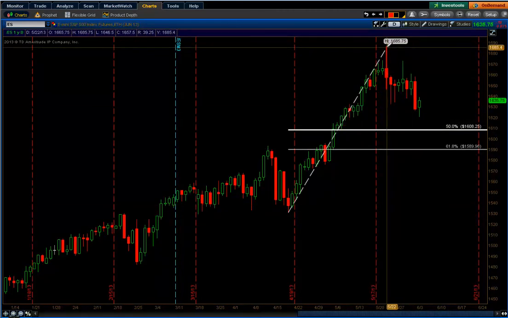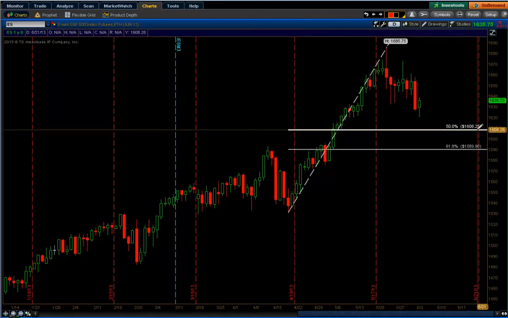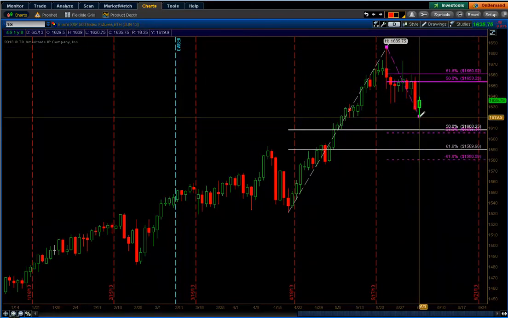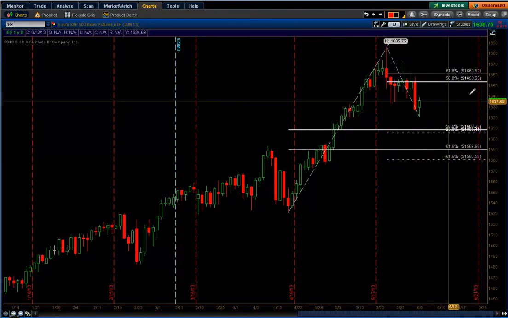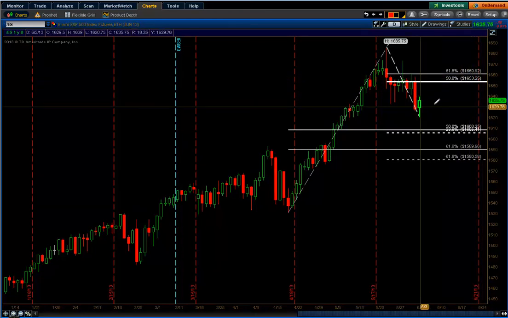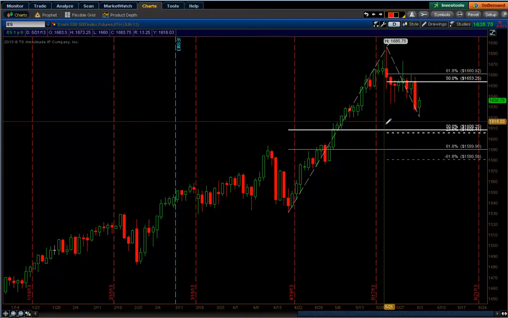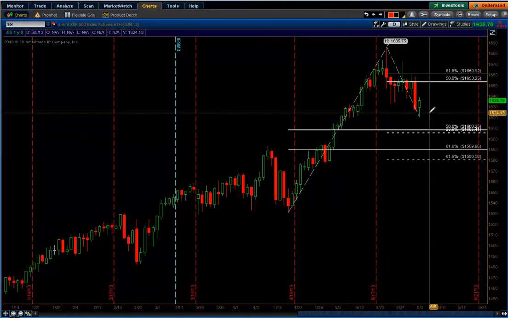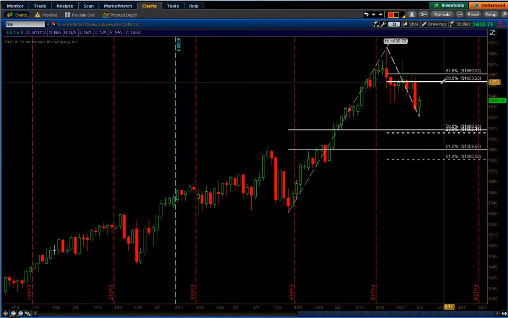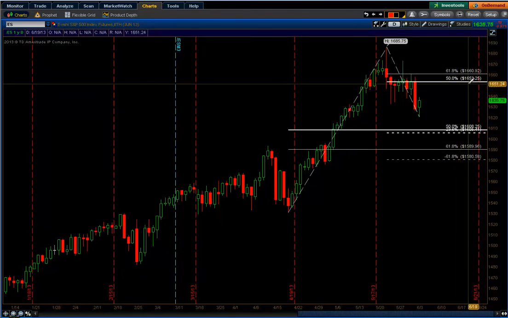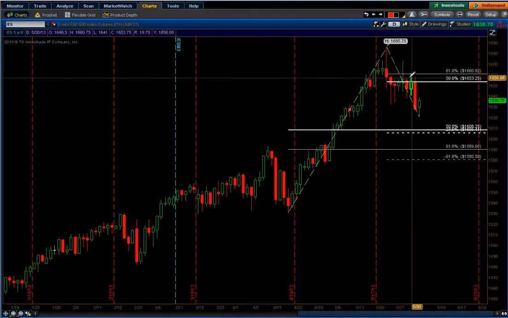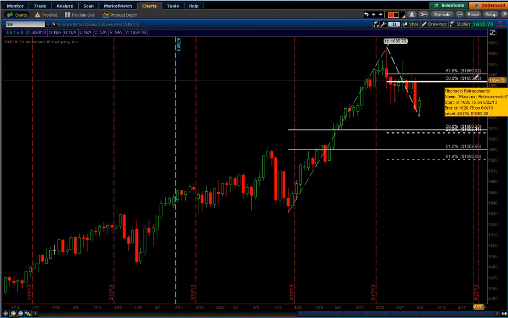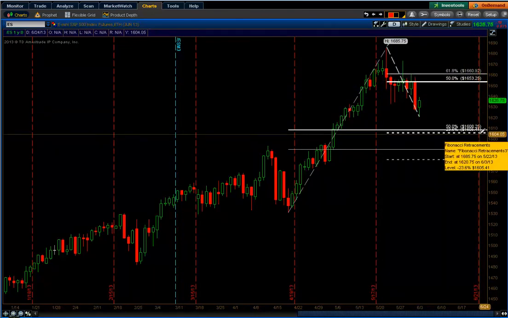It's going to be a matter of whichever trades first. If we trade down to 1608.25, then I will use that as a long setup. If we rally a little bit this week, I would be looking for a short setup at 1653. So when we get caught in no man's land here, when we break the 61.8, it's just a matter of whichever trades first. The short setup I see as more likely to trade first at 1653, and we do have a nice bed of resistance at that level as well. You'll also notice that the 1653 short level brings us right down into the 1608 long setup.